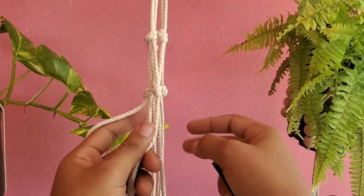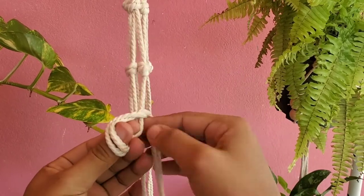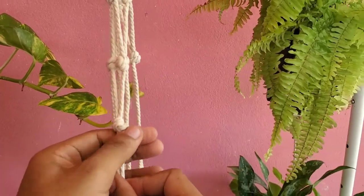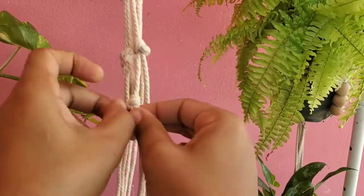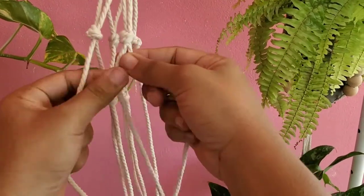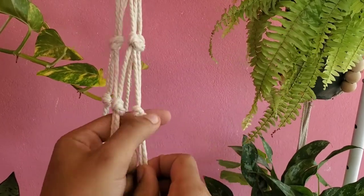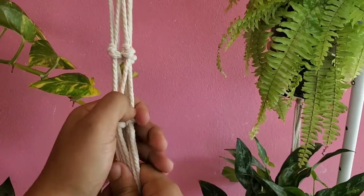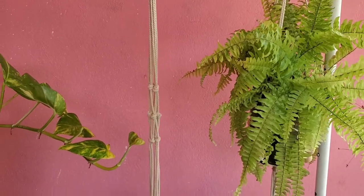After that, you're going to repeat the process for 2 more rows. Now onto the final row.